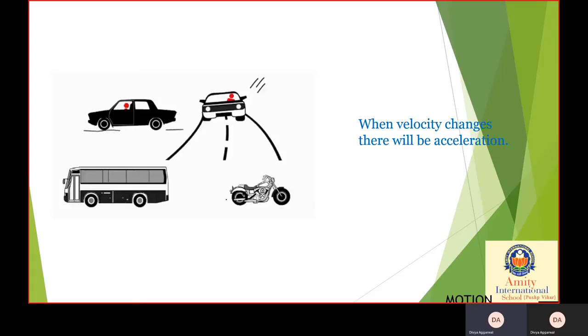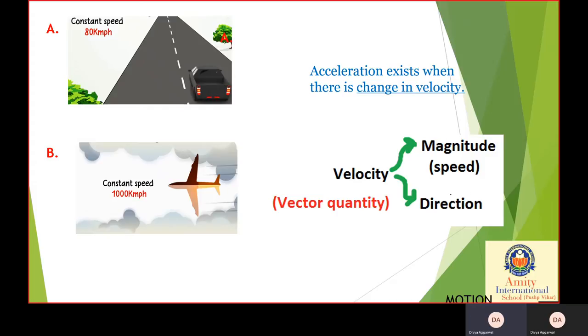Now if there is any vehicle and there is change in the velocity, then there is acceleration. What is change in velocity? We have already studied that velocity is speed plus direction. So the change in velocity would be either a change in the speed or a change in the direction. If there is change in either one of these or both of these, then we can say that the body is accelerating.